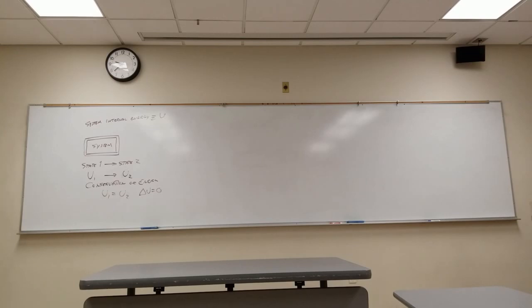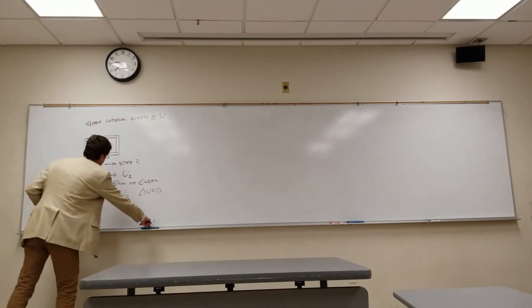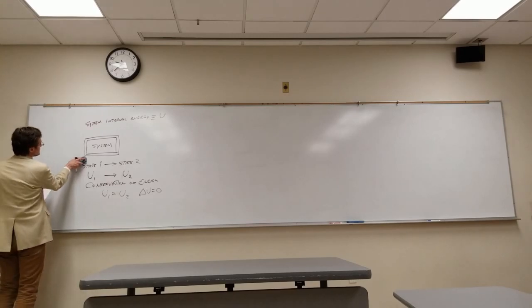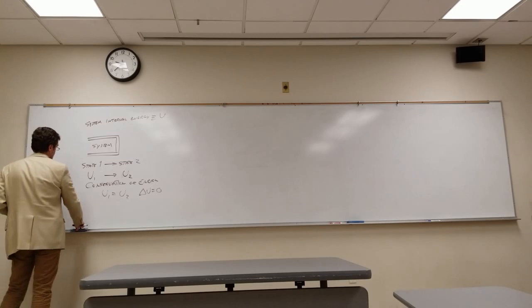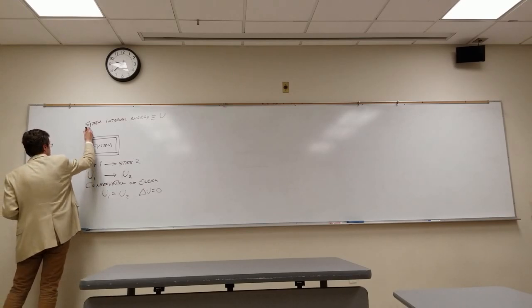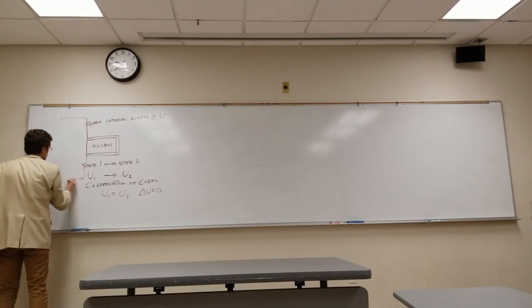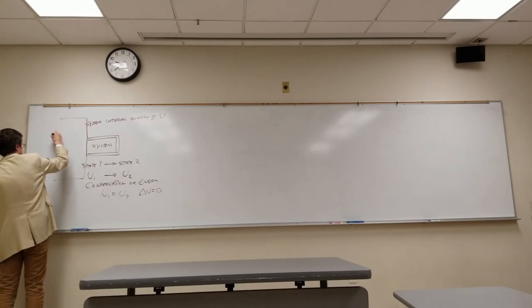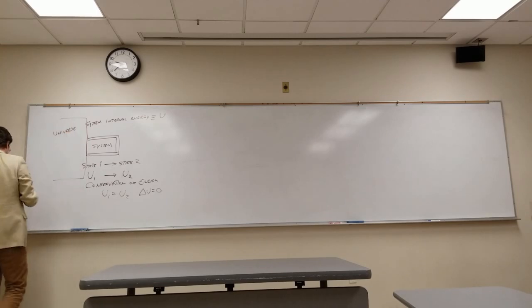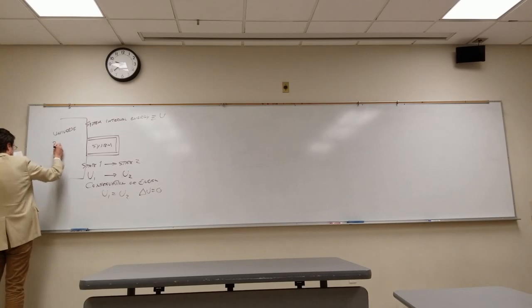Well, we can change that, and we can change that by having some way that the system can interact with the universe. And the universe, you can think of it as a big reservoir. So let's take out that wall and put in a new one. And over here, we have the universe. Right? The universe, you can also think of it as a reservoir.